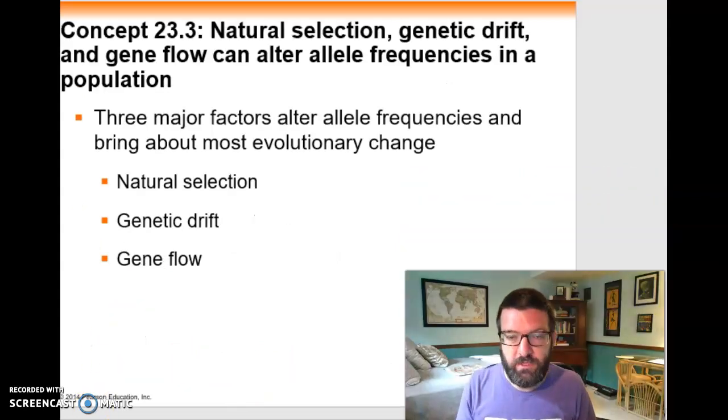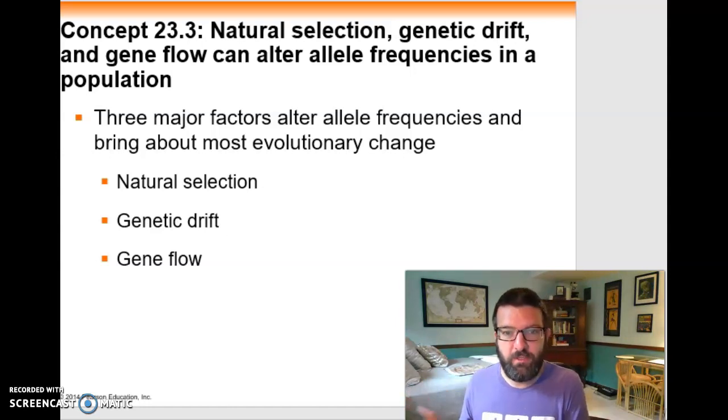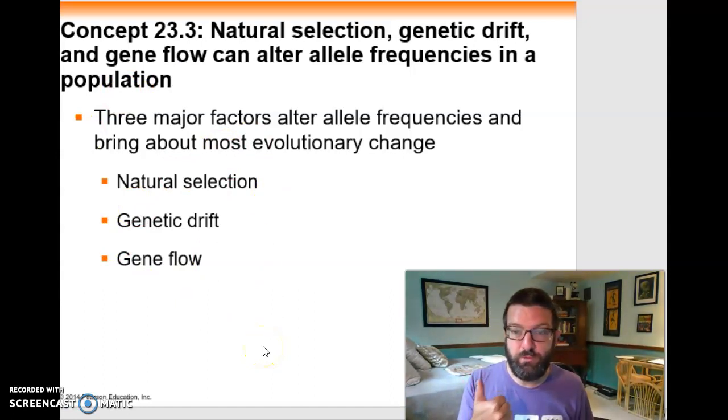So I mentioned that the 5 assumptions that you have to meet to be at Hardy-Weinberg equilibrium have to do with the 5 things that can cause you to evolve as a population. Now we're going to narrow that down to really 3 things, because one of those 5 assumptions was no mutation. But mutation is inherently a pretty random thing, and so there's generally no net mutation.